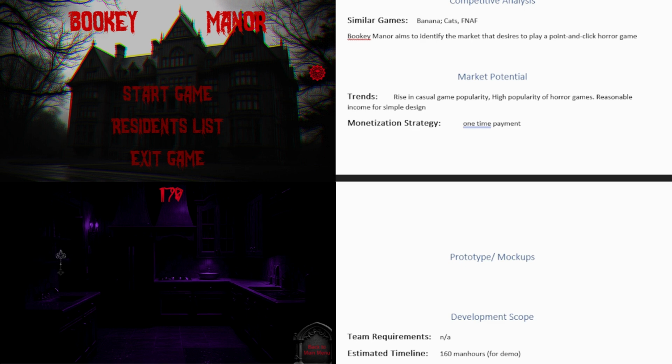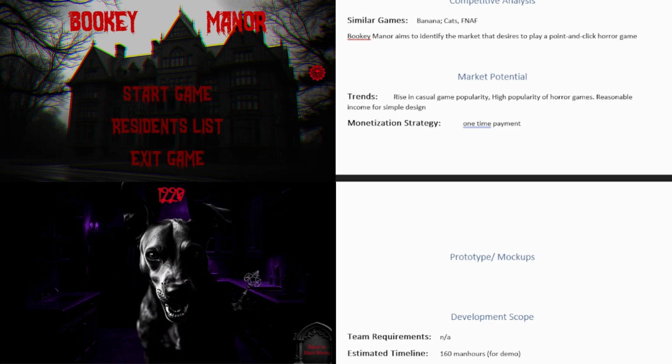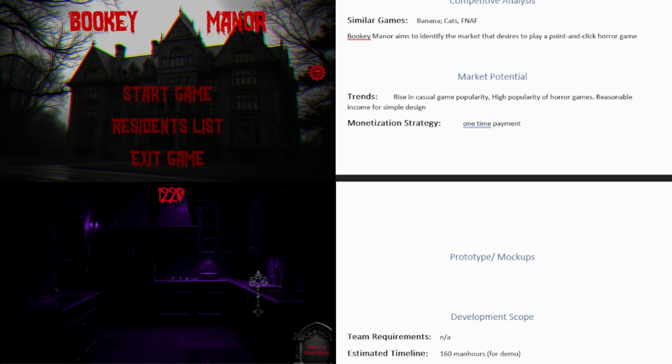And I feel like the jump scare effect as it is now can draw similarities from a game like Five Nights at Freddy's. So I hope I can blend these two worlds to produce a game that people can enjoy.